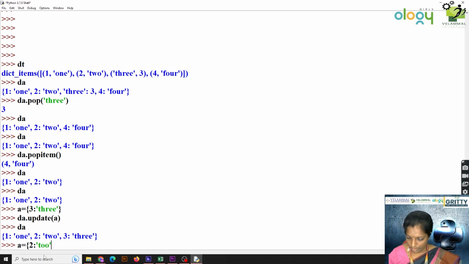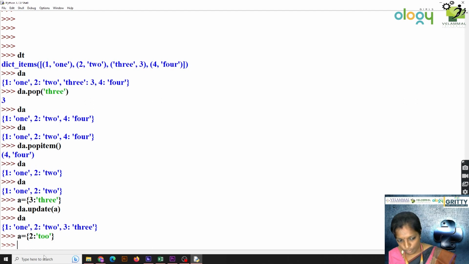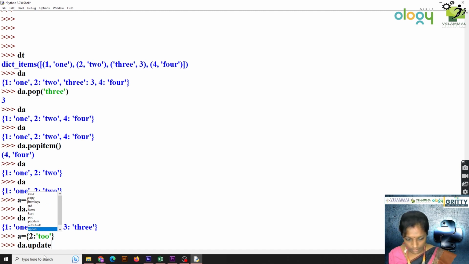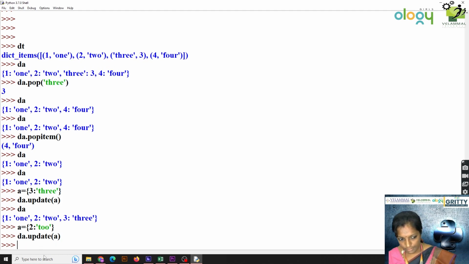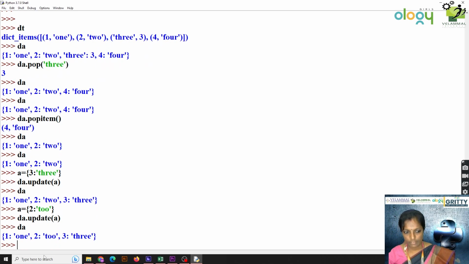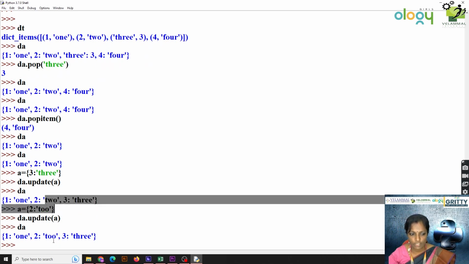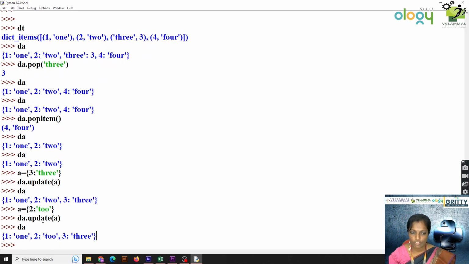Now I'm going to again update my dictionary. It's going to be DA dot update of e. Fine. So now I'm printing it. Can you see 'TWO' has been updated to 'TOO'? So this is how you use the update operation.